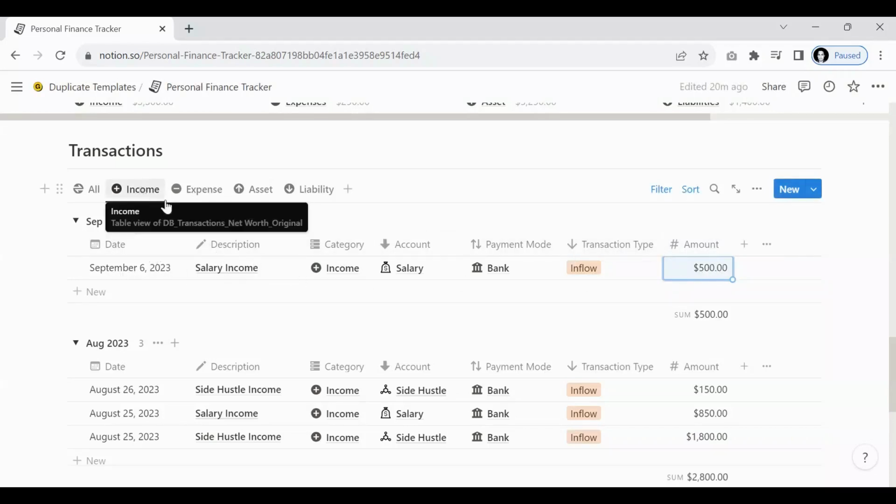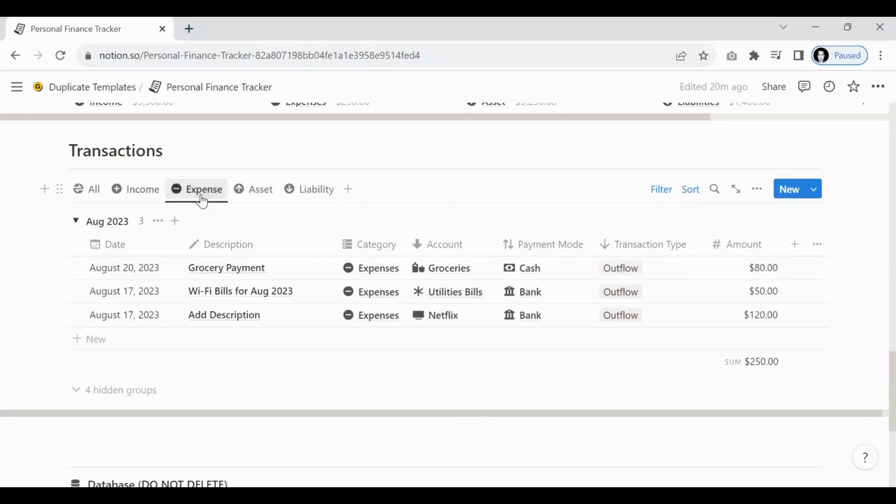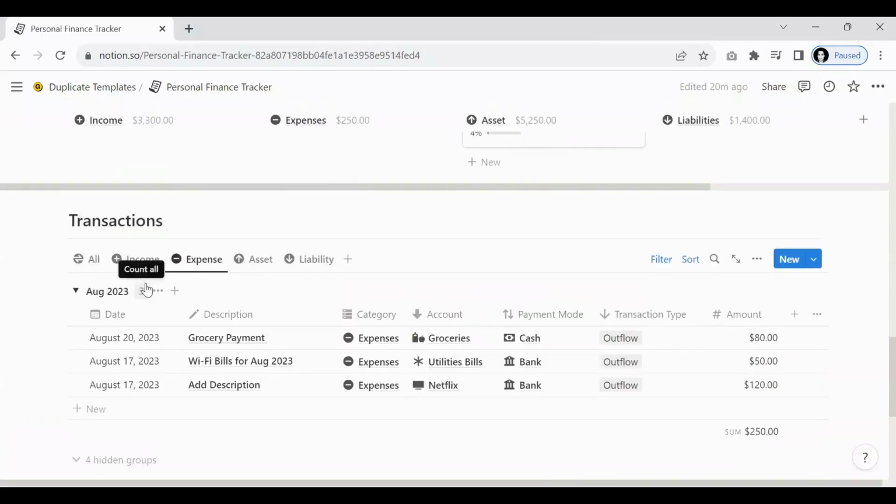Now this was under income. Similarly, you can follow this exact same approach under expense, except you are going to specify the transaction type as outflow, since the money is going out of your account for a specific expense. Again, you can choose any mode of payment from bank or cash, and you can specify the necessary account as illustrated over here. So this is how you're going to put details under transactions under income and expense.